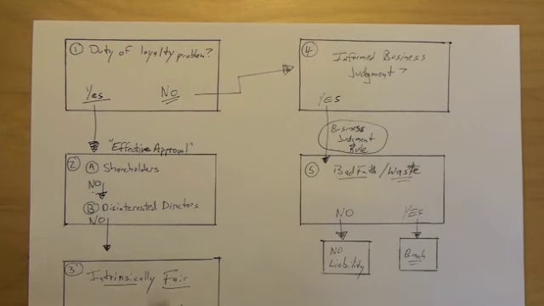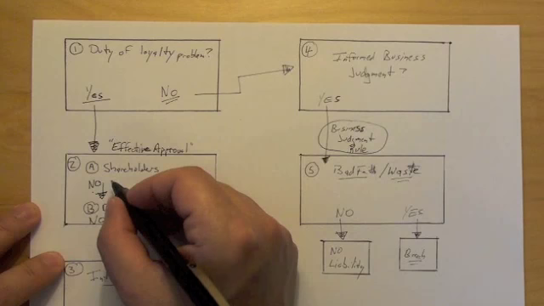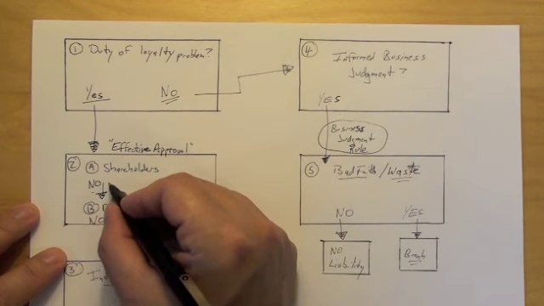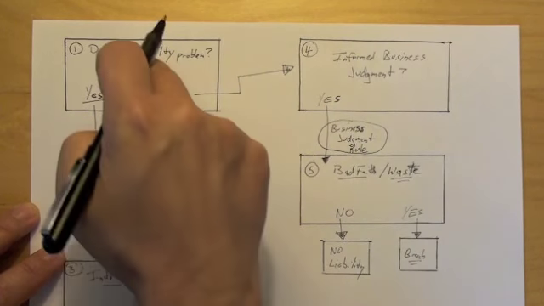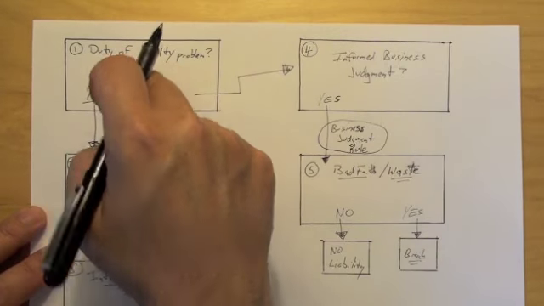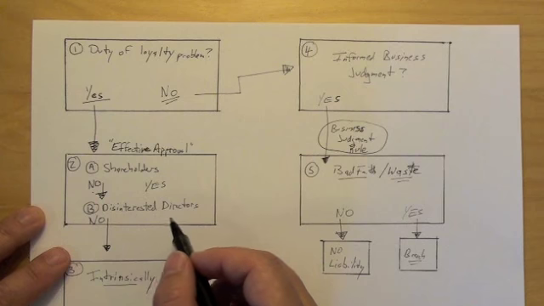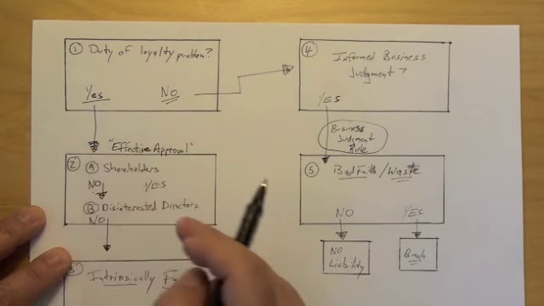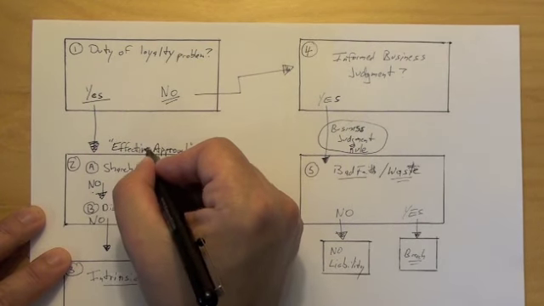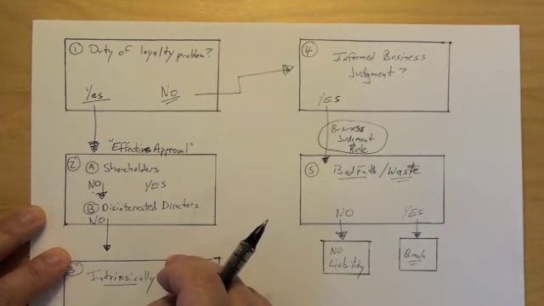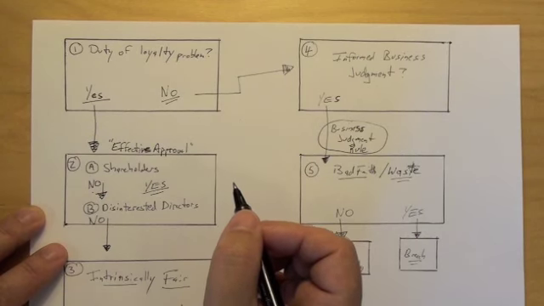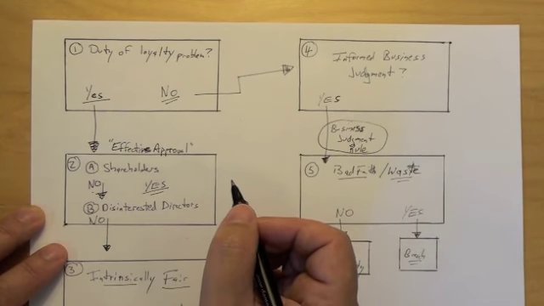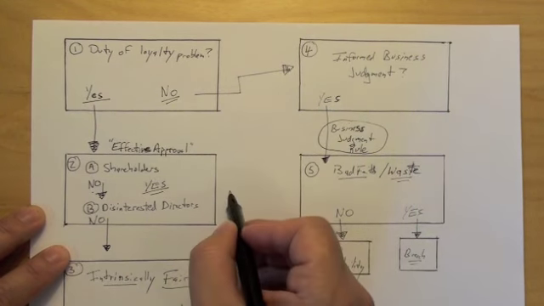So there are a couple of spots here where we did not completely fill in our box, all right? So let's return for a second. We dealt here with the situation under effective approval where we did not get shareholder approval. So let's say we did, right? So we had a duty of loyalty problem, right? There was some kind of conflict of interest on the board that approved the transaction. We went and disclosed that conflict of interest and some of the material facts regarding the transaction to our shareholders, and we got a majority of the disinterested shareholders to say, well, nevertheless, we're approving the transaction. Does that mean we are done, right? And the answer is not quite yet.